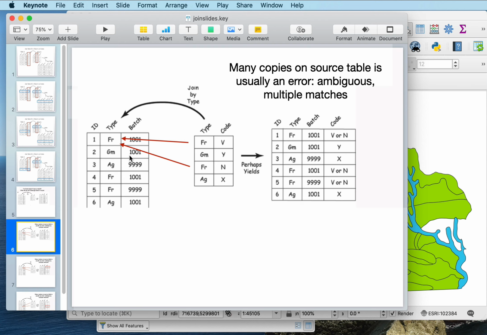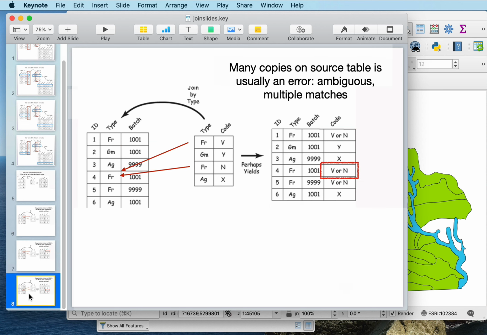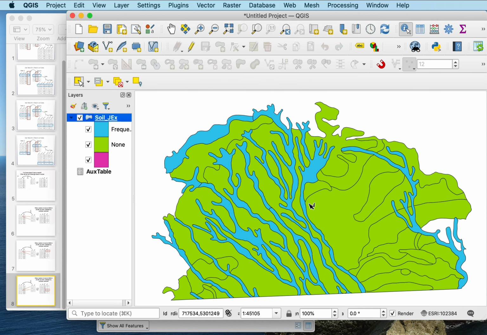In the piece of software that I showed you, it had the table coming in. We used that aux tab, and we joined it into our spatial data, and that's typically what we do: a table without spatial information, but with attributes, we join into our spatial table. If you do it the other way, you'll probably get it wrong. And so again, ambiguity here, and ambiguity every time there's an FR to match on both sides. This table wouldn't work. So you don't want to do a join that's many to many or many to one. You want to have basically unique values in your key and join across. And then you can do a join and join in all sorts of information.